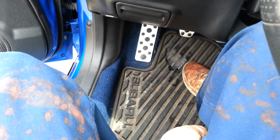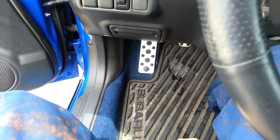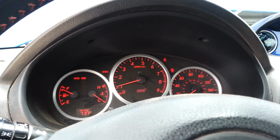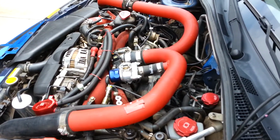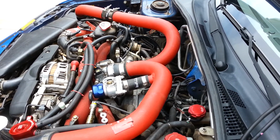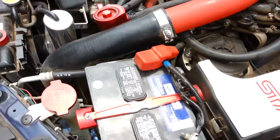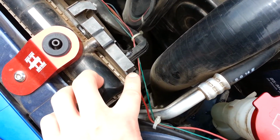Yeah, I guess my heel is heavy. I already broke the rubber mat. And I broke this off. I kept hitting this.